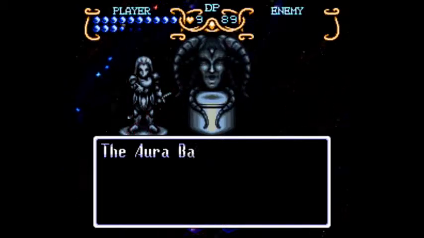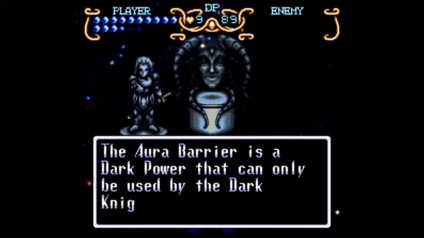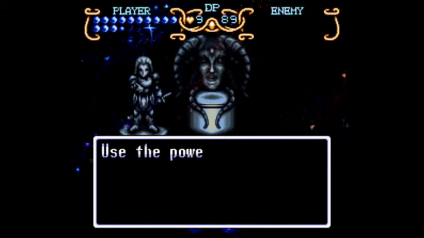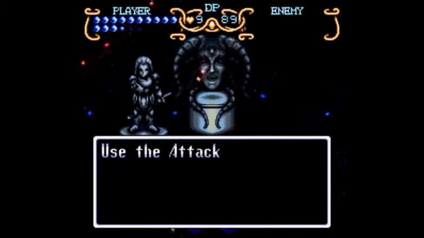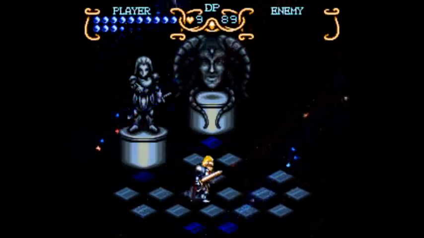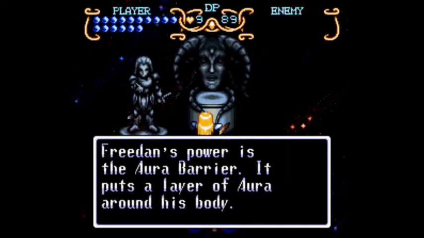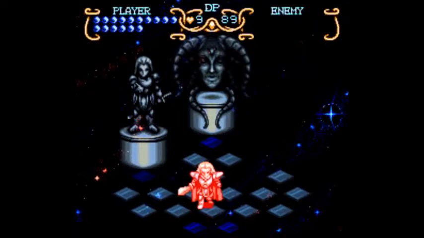The aura barrier is a dark power that can only be used by Dark Knight Frieden. Use the power of the aura to put a barrier around you. Use the attack and LR button. Basically, it's done the same way you do the Psycho Spinner, and I'm just gonna heal up right now. I'm gonna just show it real quick.